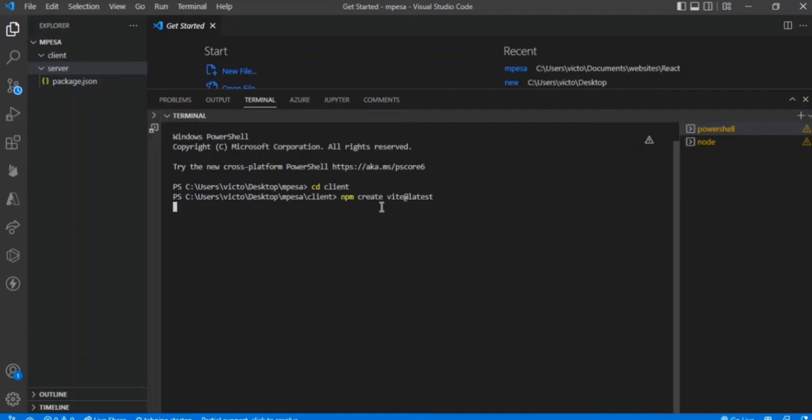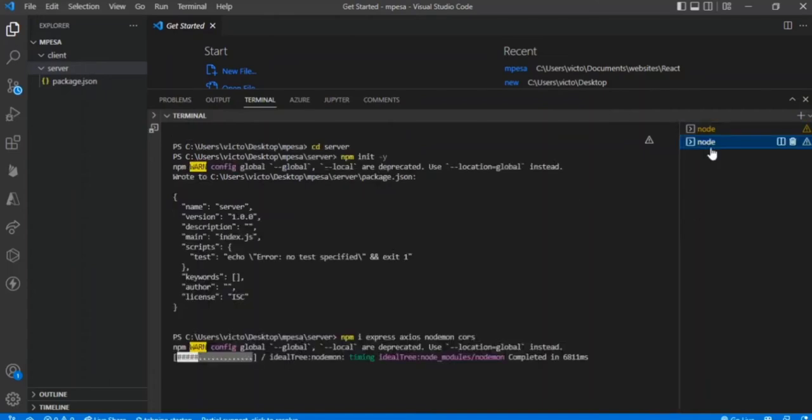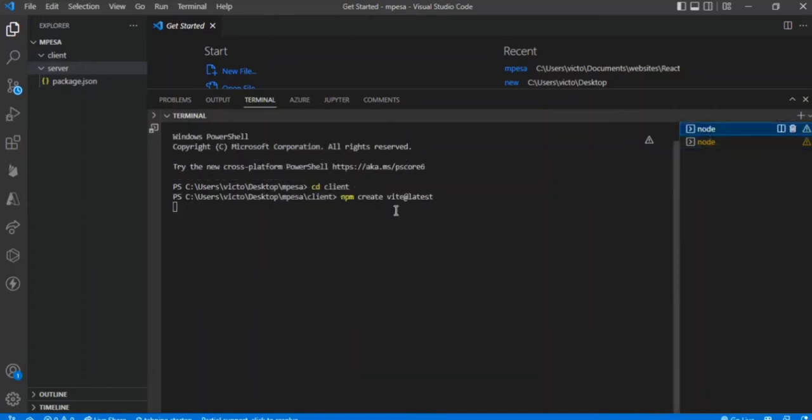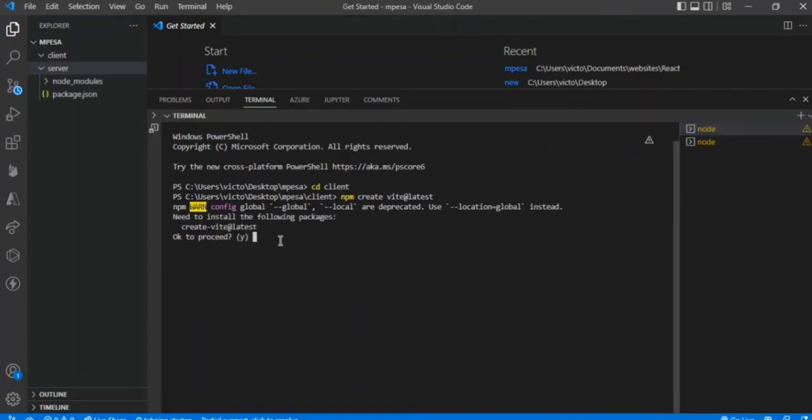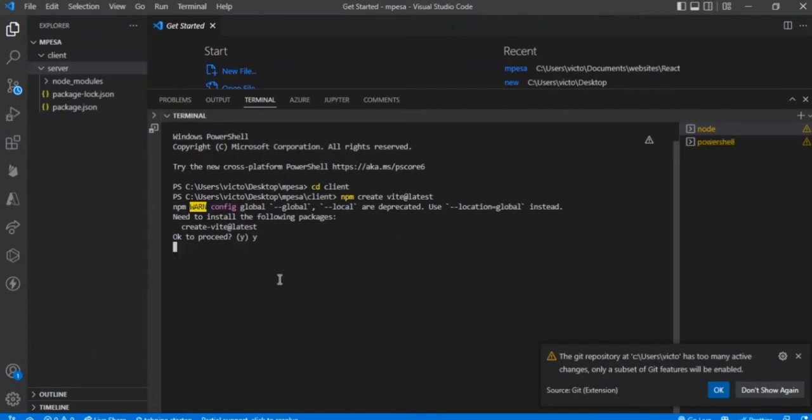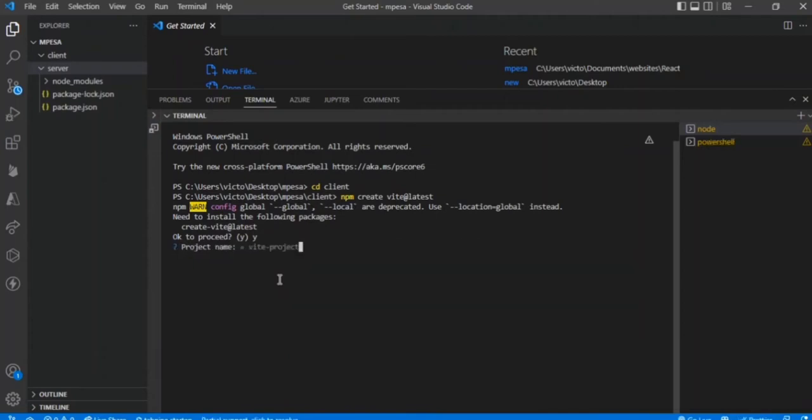As I paste right there, hit enter. It will just take a moment. You click yes, alafu itakuuliza your project name. You can give your project whatever name unataka. Mimi I want the current directory, so I type a dot, alafu I choose the framework.